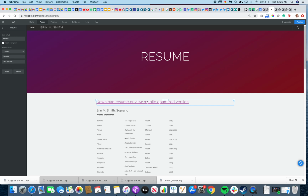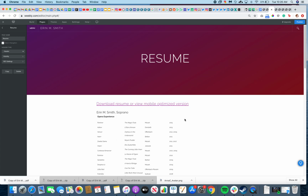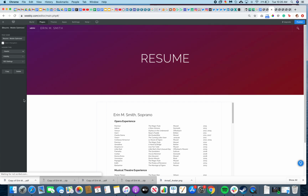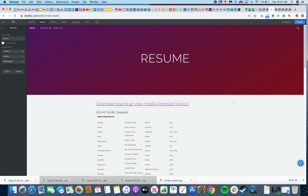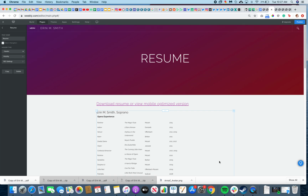One note about how this is organized. This link here is linking to a hidden resume page that's mobile optimized. So under Pages, you'll see at the bottom we have Resume Mobile Optimized. This isn't viewable in the navigation on the site, only via that link. And so we simply need to go here, select the script block, and upload the new file. Then when people go to your regular resume page and they want to view the PDF version, they can click that link and it will take them to that page with the updated PDF.